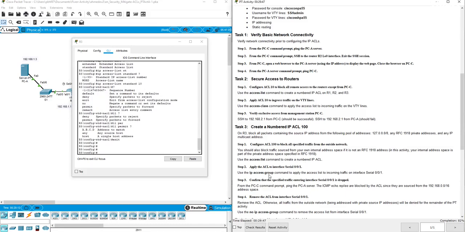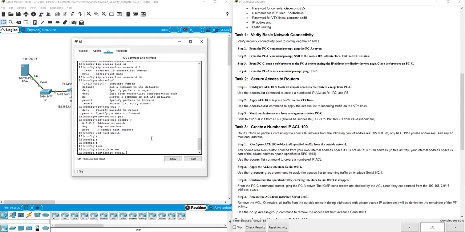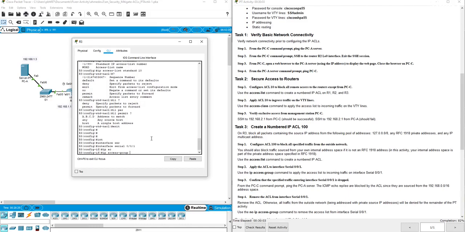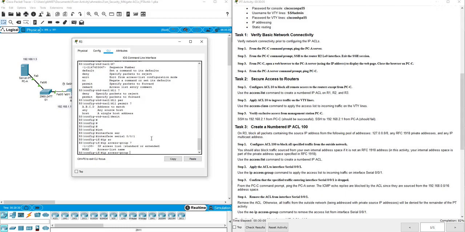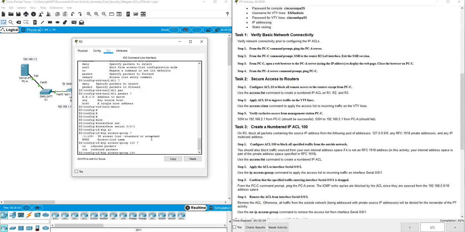Now we have to apply it on router 3 serial 0/0/1. Let's go quickly to router 3 interface serial 0/0/1, and see how to apply it. IP access-group, and then the access group number is 100. Okay, and what does it say?